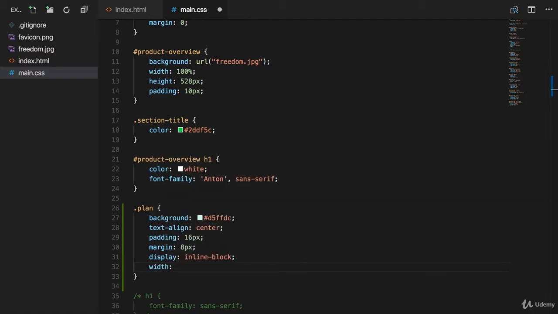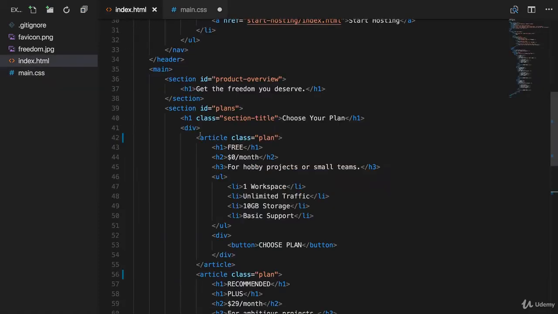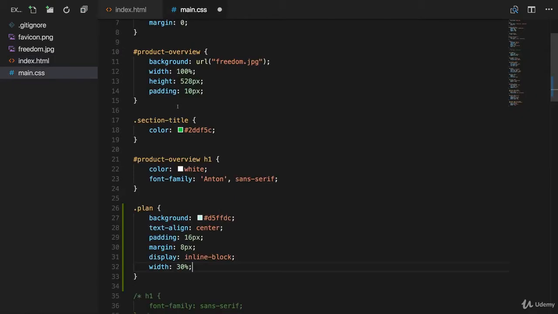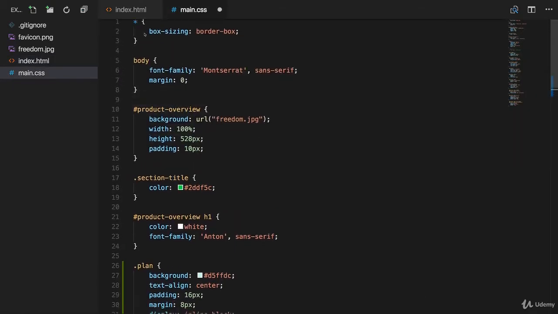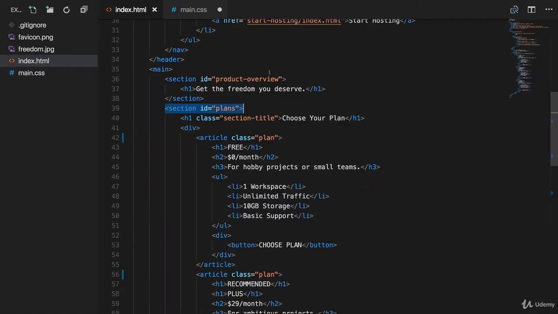So I want to limit their width to 30% of the surrounding container, which in our case, if we inspect our code, simply is this div, where it will also take the full available space. That will mean it takes the full space given to it by this section with the ID plans. Well, that section, we never defined a style for it, so it also takes the full available width, as does the main section. So all the way down to our plan, a plan by default would take the full available width. The surrounding div does so.